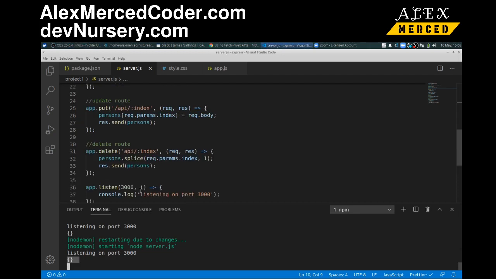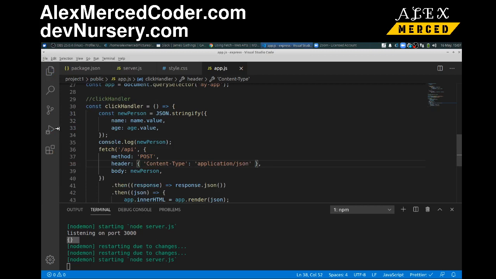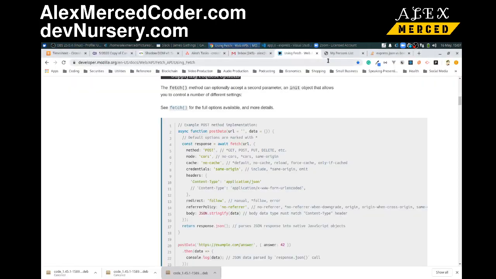Okie dokie, I think I figured out why. It's because this needs to be also JSON. So in headers, I have to pass in an object. Okay, and I don't need a quotation mark there, so I can get rid of that. With all my headers, so content type application JSON. Save. Okay, so let me hit save there. Okay, so again, headers have to be passed in as a JSON object like this. So that's where I was going wrong. At least that's where I think I'm going wrong.